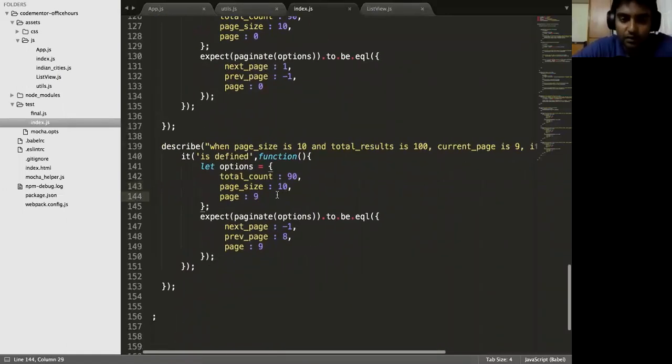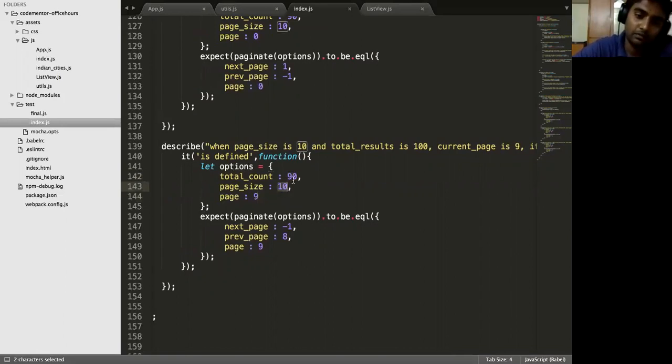The current page is 9. Total count is 90 and page size 10. So 90 by 10 is 9.